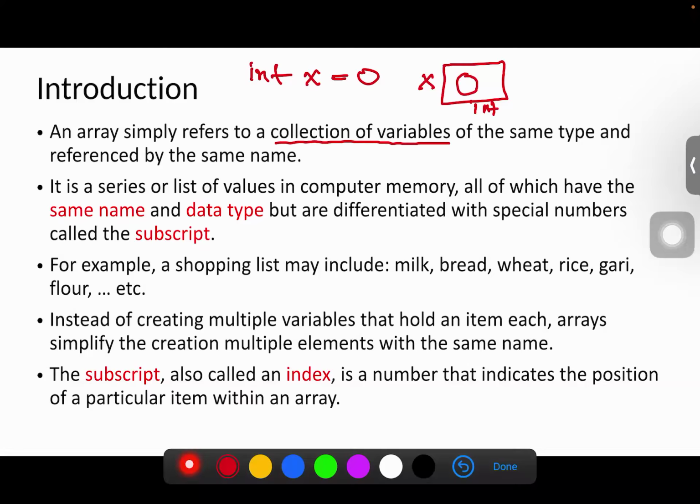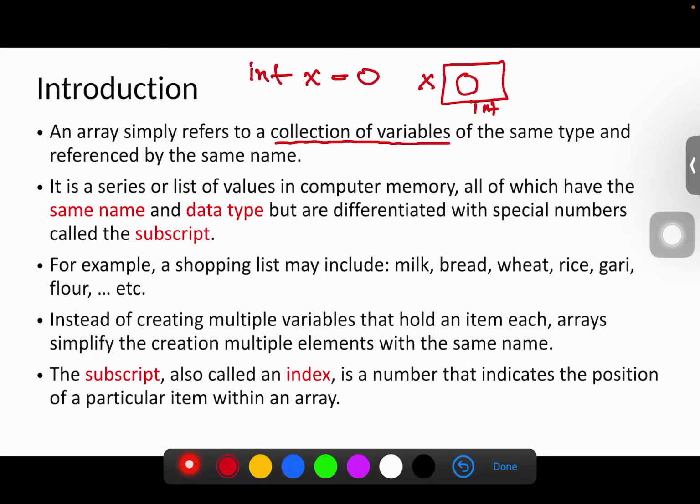But what if you are going to the market and you have to buy maybe, let's say, 50 items? Do you have to create 50 different variables to store each item?